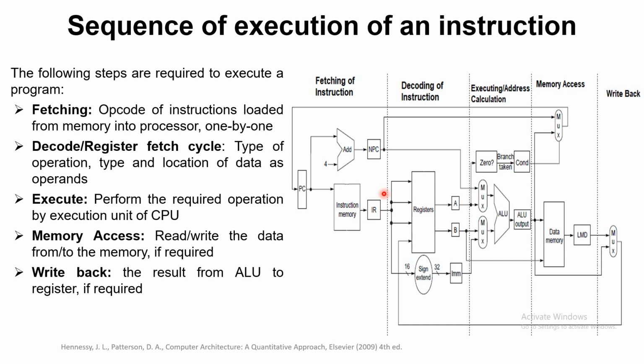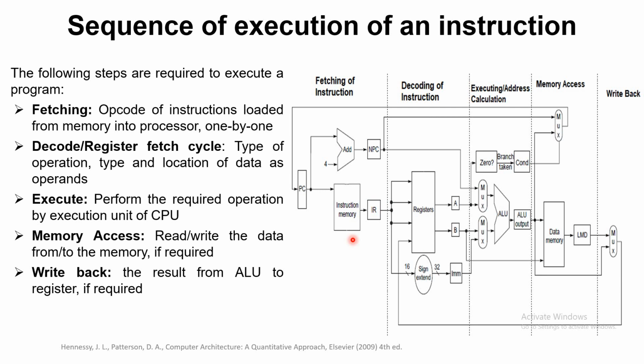For example, let's suppose during the fetching cycle of the instruction, only this particular stage will be responsible to fetch the opcode from the instruction memory. At the same time, the rest of the stages will not perform any operation. When the second stage is decoding the opcode, whatsoever the opcode was received, then at that point of time, the rest of the stages will not perform any operation.